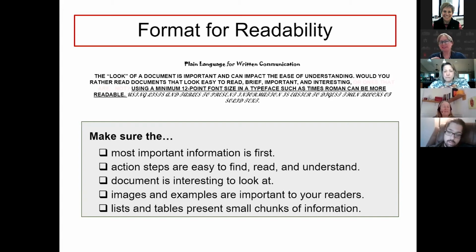But really the key is trying to keep the font consistent, having a minimum of 12-point or larger. Not using too many colors or avoiding the really light colors is really the most important thing because they don't show up very well against those white backgrounds. We can see that we've added white space, and that's very key. Experts say that shooting for around 40% white space on your document is a good goal. It just makes it easier for the eye to read.